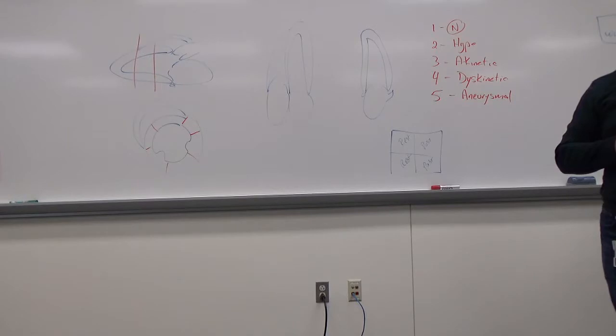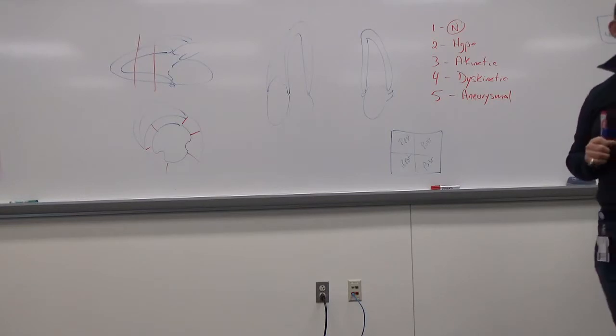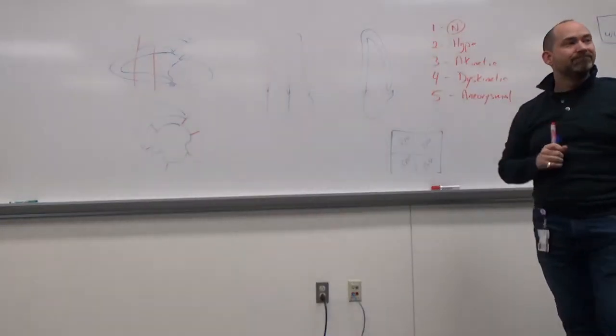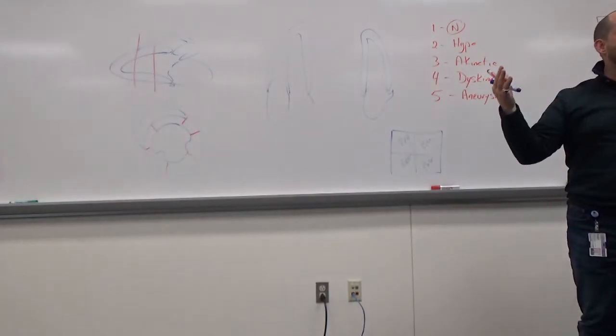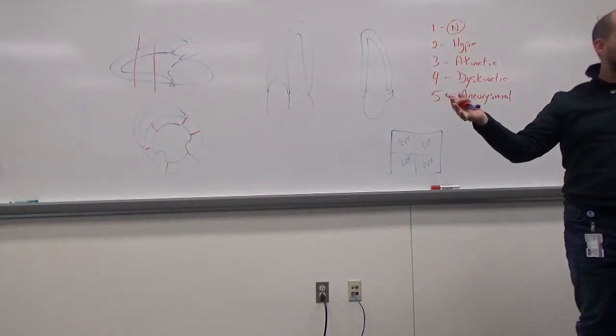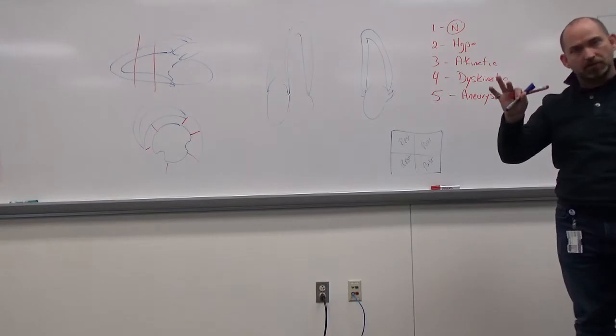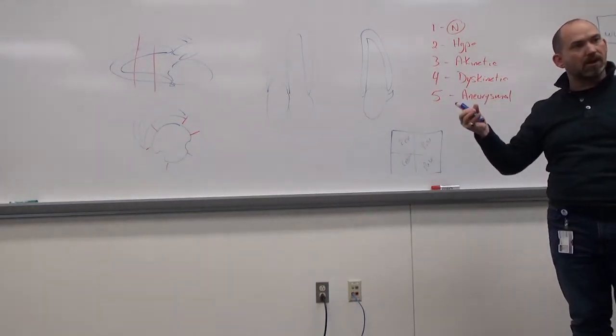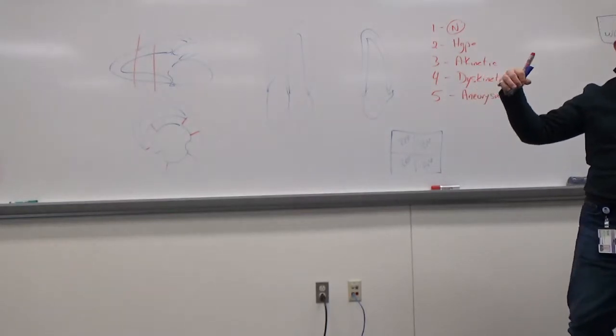Trying to think, anything else that comes to mind on stress echoes? Oh, perfusion is what I want to talk about. What is perfusion? Blood flow. Okay. So it's the essence of the tissue getting the blood supply it needs, right? So inside the muscle, we're looking at perfusion. So when we talk about a lack of perfusion, we're talking about a stenosis or something that's causing a blockage to that.